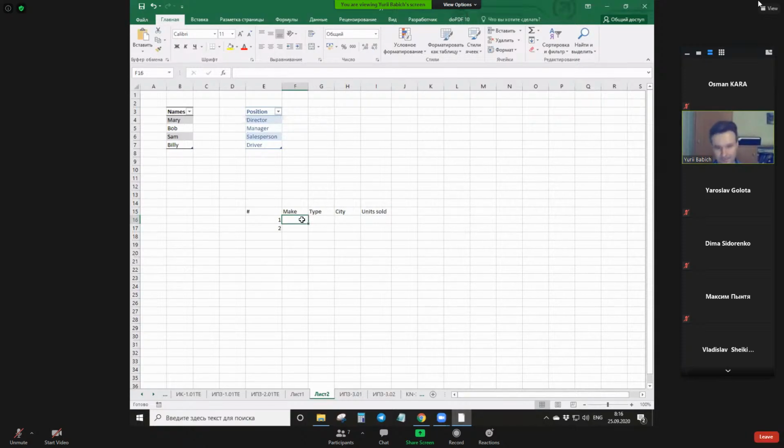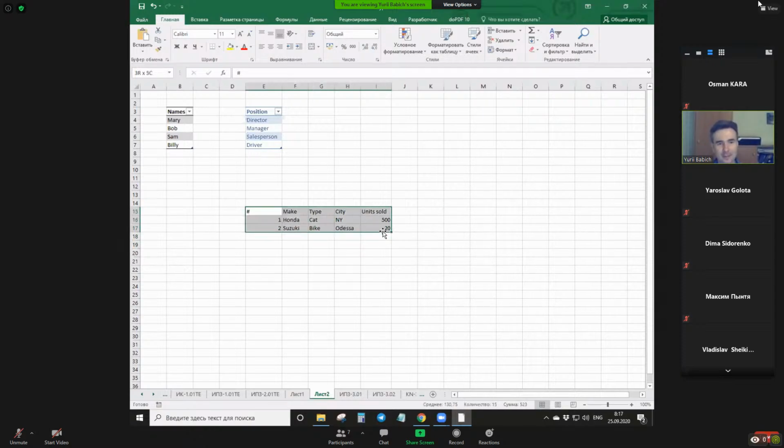So make, let's say Honda and Suzuki. Type car. Here we have type bike. City, let's say New York and Odessa. Units sold, let's say 500 and let's say 200.